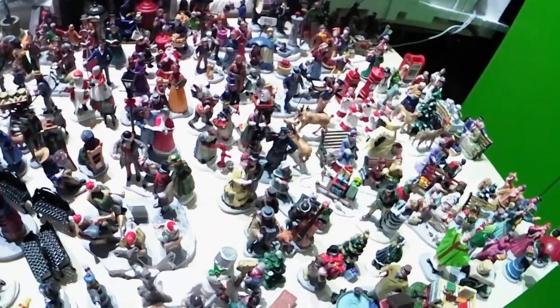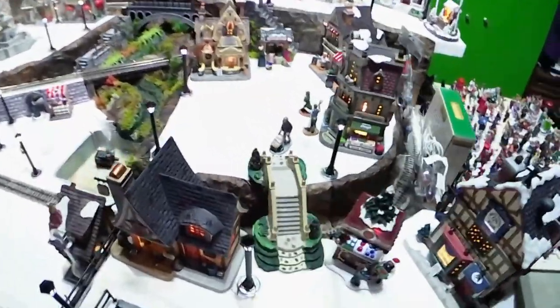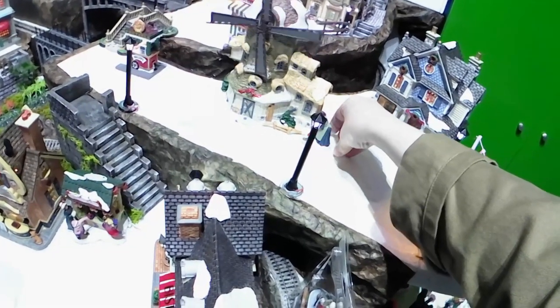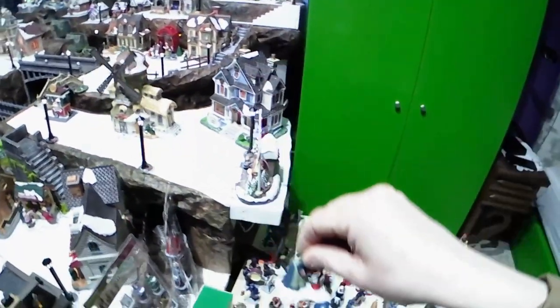I'm figuring out everything and trying to visualize every scene. Maybe the lady pumping. Yes, maybe this one will get there with no problems, or maybe from this side. Let me see what I have from the distance. Not quite sure there. Maybe moving it a little bit. No, I'm not convinced right now because I don't want the view to be damaged or ruined by the lady pumping some water.